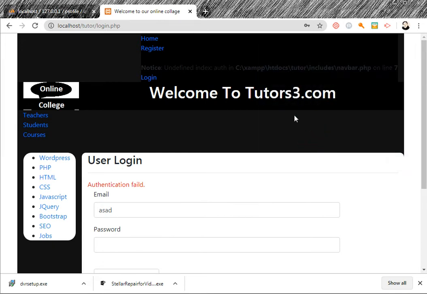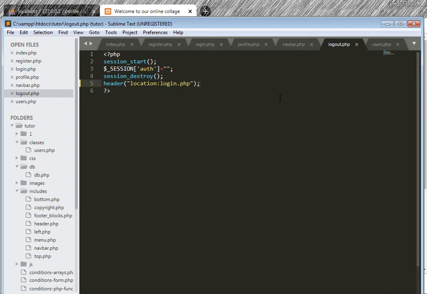Okay, there is a problem. Again we have index auth on line 7 in navbar. Okay, we have a problem in navbar.